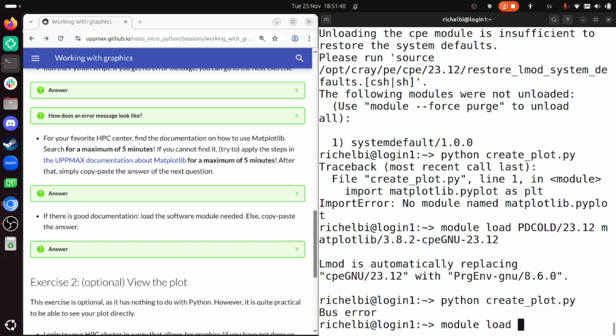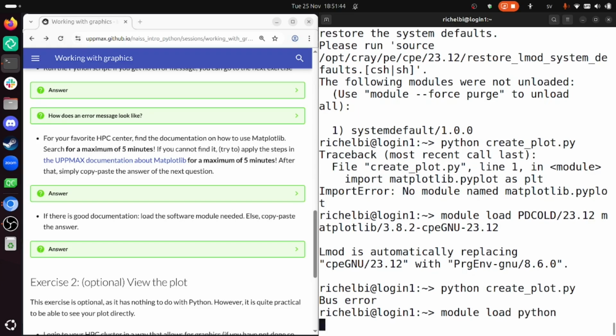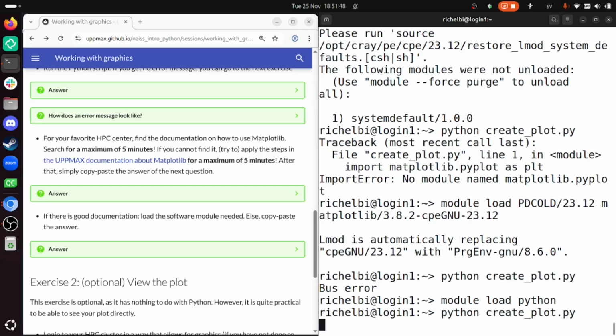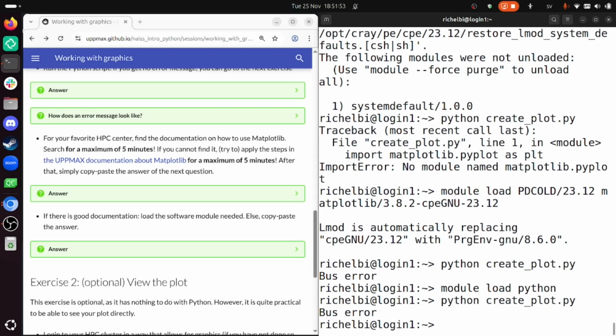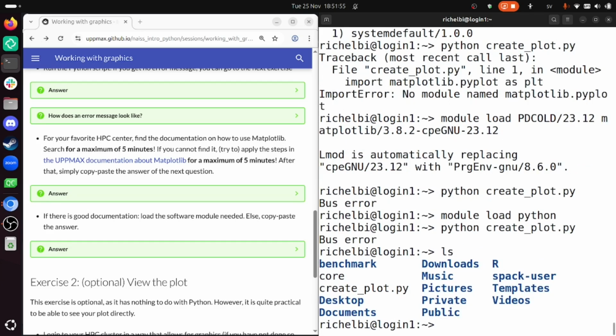Maybe we need a Python module. Module load Python. There, just in case, I don't know. Gonna try this again. So this concludes that I failed to create a plot from this Python script on Dardel.